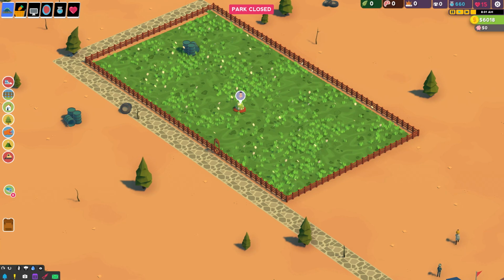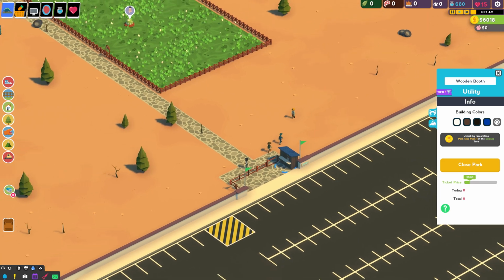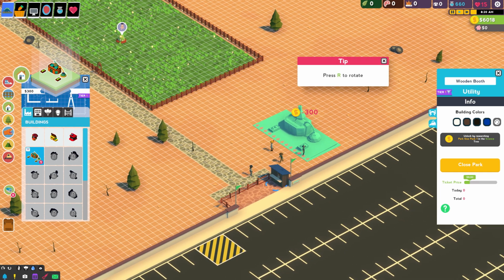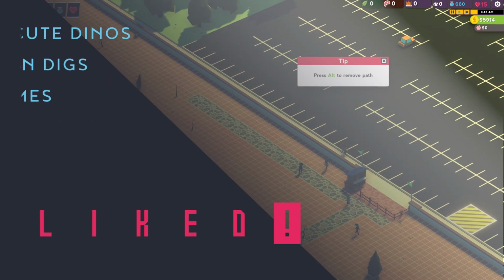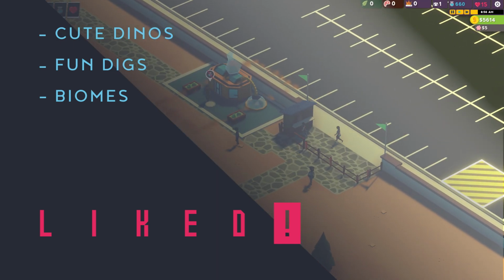Overall, Parkasaurus is some good casual fun, and I got into crafting my park. The dinos are super cute, and I loved watching them play with the toys. The game's performance is good, but I didn't build a massive park. I recommend Parkasaurus if you're trying to find a more relaxing management game that pushes your creativity harder than your business mind.